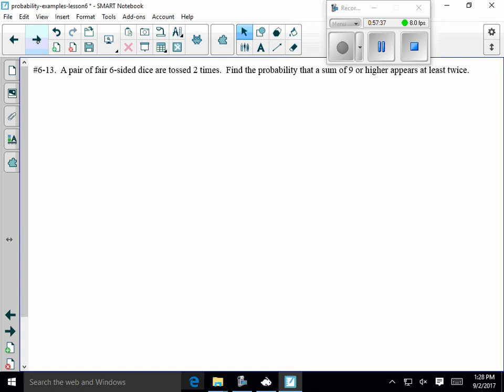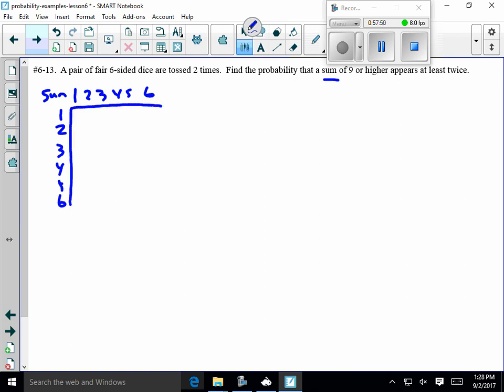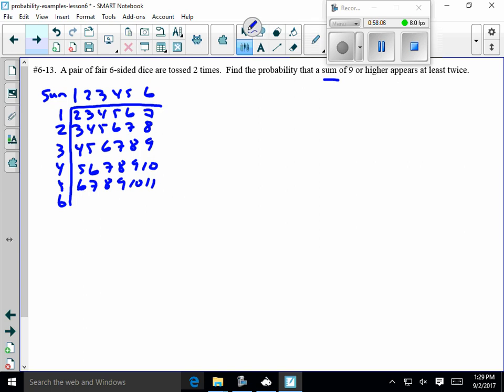All right, so when we're talking about the sum of dice, a grid is a good way to picture that. So we're looking at the sums. We could have a 1, 2, 3, 4, 5, or 6 for the one die, 1, 2, 3, 4, 5, or 6 for the other die, and in here I can list the sums. A 1 and 1 has a sum of 2, 3, 4, 5, 6, 7, 3, 4, 5, 6, 7, 8, 4, 5, 6, 7, 8, 9, 5, 6, 7, 8, 9, 10, 6, 7, 8, 9, 10, 11, 7, 8, 9, 10, 11, 12. Okay, so there are 36 outcomes there.